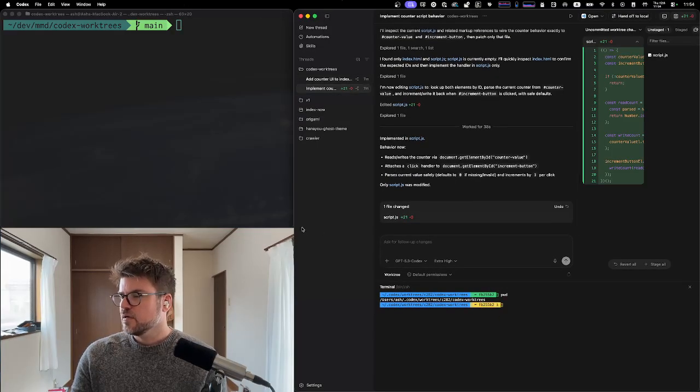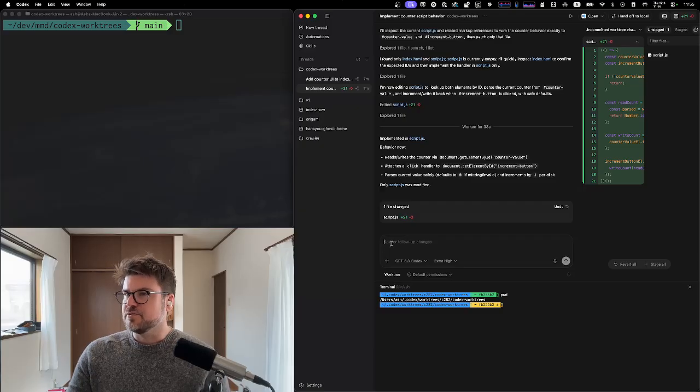Okay, so now we want to do the same thing over here in our other work tree. First of all, I guess we should start by confirming the work it did. So you can look over here and see, again, this is all just making a counter. It made a little function that will put the counter on the DOM. We're pretty good with that. So this is the same as what we did last time.